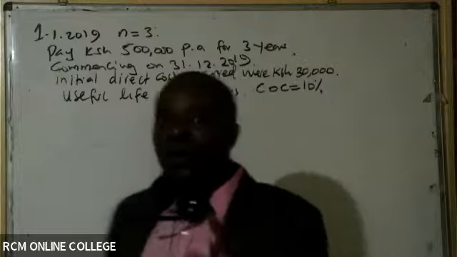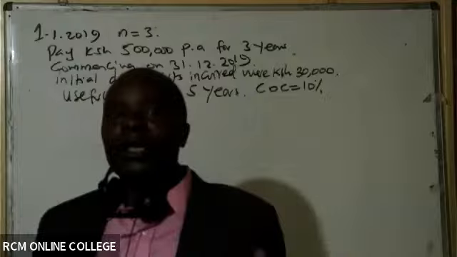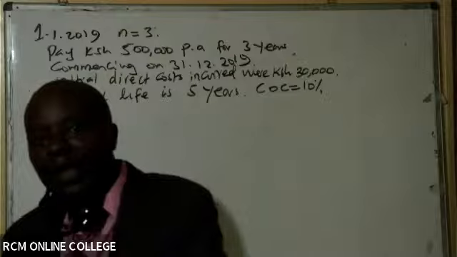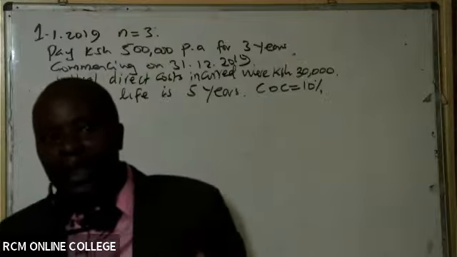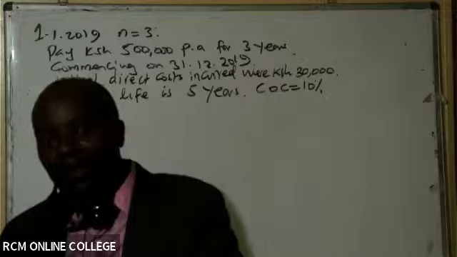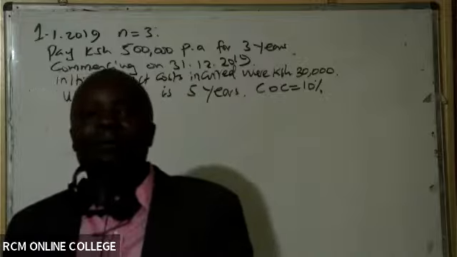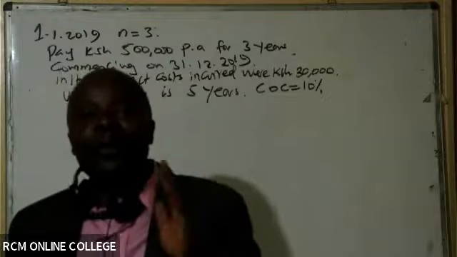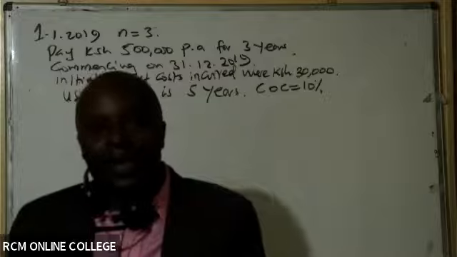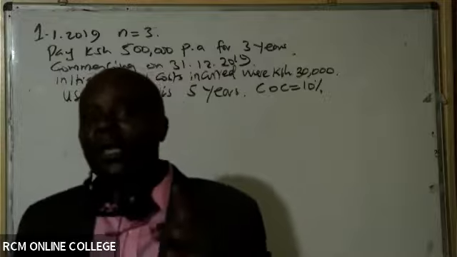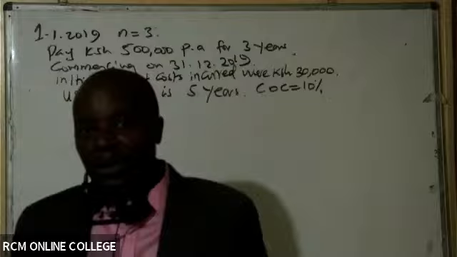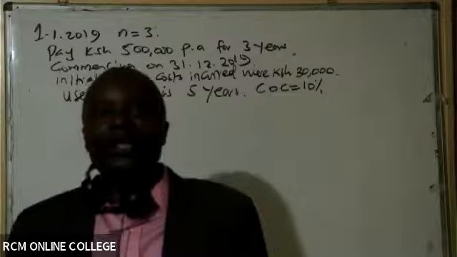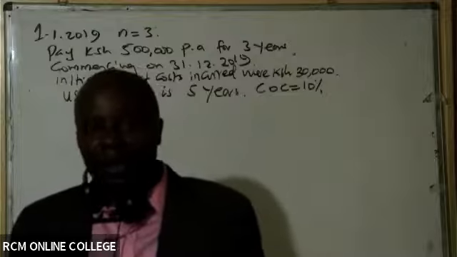For us to talk of a finance lease in the old standard, the lease life ought to have covered more than 75% of the economic life. But that is the old standard. Nowadays, there is no distinction between operating leases and finance leases. There is no off balance sheet lease. All leases shall be well within the balance sheet.